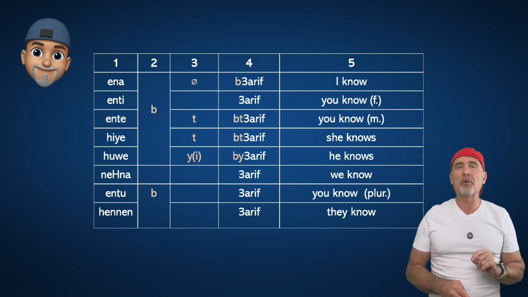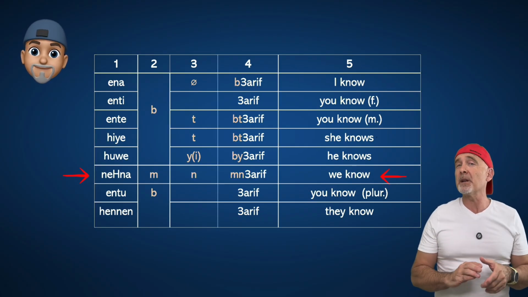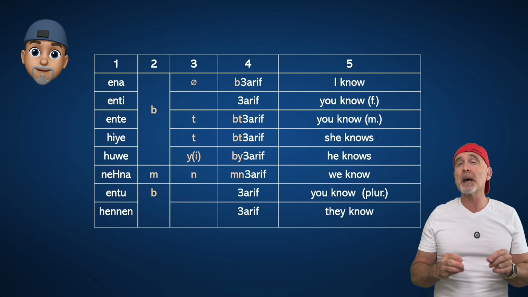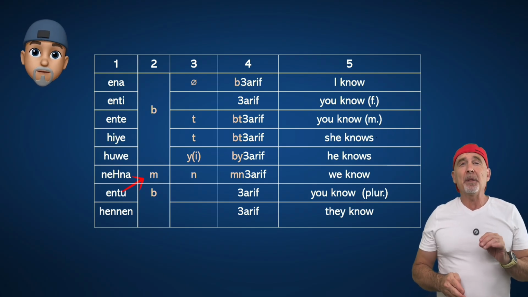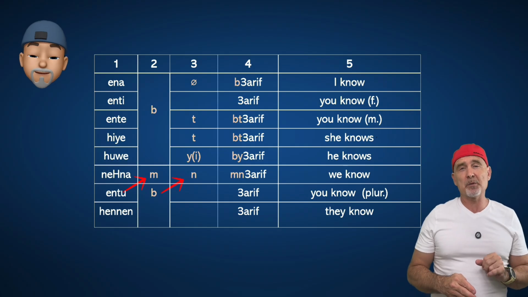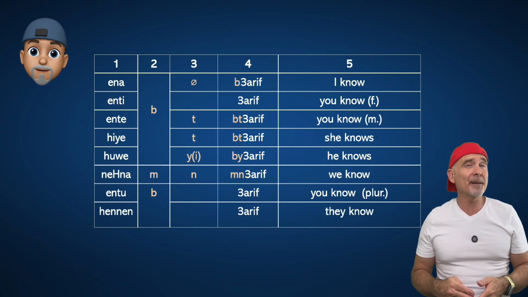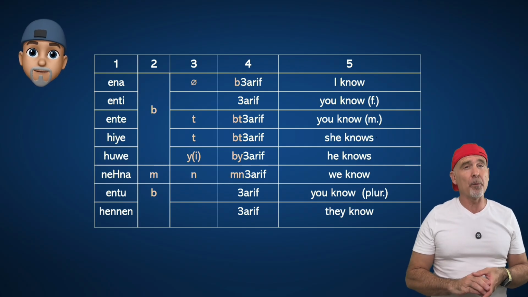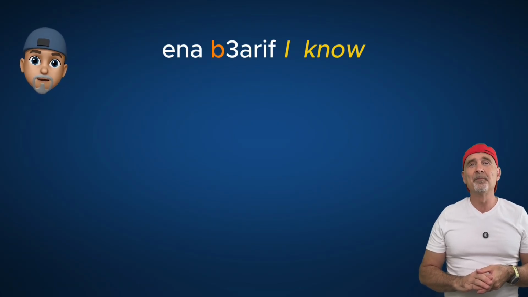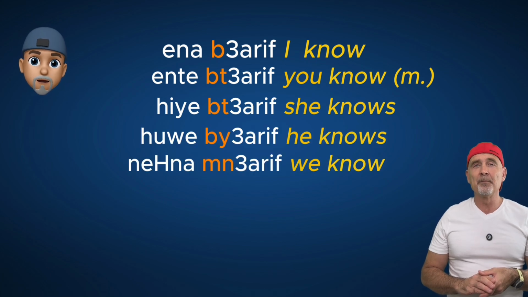Let's move to the plural forms first. We know. For نحن, remember what we said earlier. The present marker is ba, not ma. But now we need one more piece. After the ba, we add an n sound before the verb. So we get ba, na, عارف, which gives نحن بنعرف. We know. Now we build the full form. بنعرف. So far we have أنا بعرف, أنت بتعرف, هي بتعرف, هو بيعرف, نحن بنعرف.